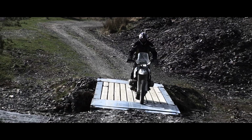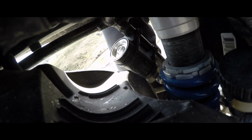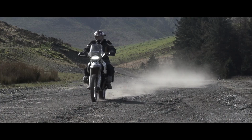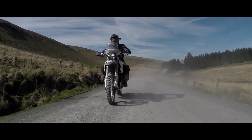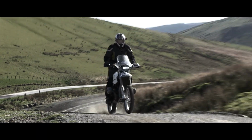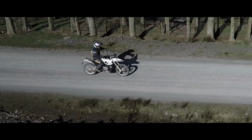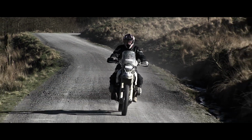Weight is down to well below 200 kilos and power is up 5 horsepower over the GS 1200 of 2005. They even save weight by removing the balancer shaft, which can make it a trifle vibey. So this is no cosmetic makeover job. It's a full arms and legs upgrade, followed by an Atkins level weight loss regime and a strengthened heart to boot. Riding this bike is a unique experience.